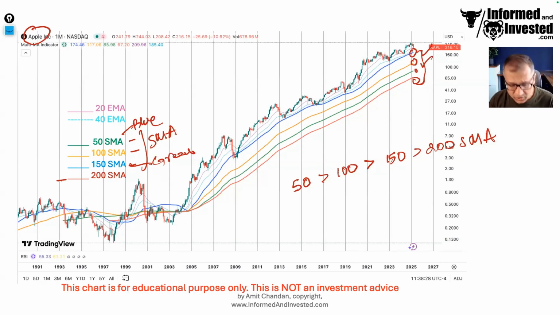Now, notice in the short term, this stock, like any other stock or the index, is not going to go in a straight line. It's going to go up and down. But as investors, what we could do is zoom this out. This is right now zoomed out in a monthly candlestick, which means each candle represents the behavior of the stock in 1 month. When you zoom out to a month, and you could do it on a week as well, it starts to show you the long-term patterns, because we are long-term investors. So long-term patterns are what's important.